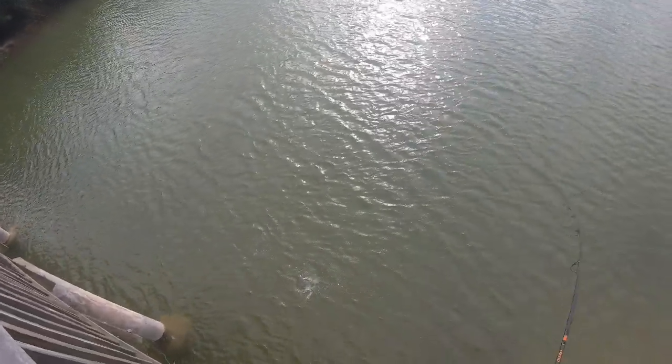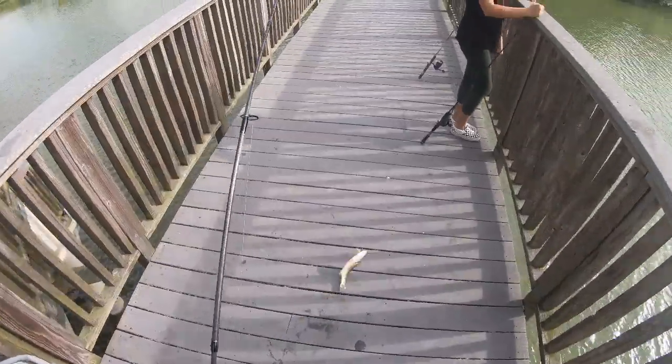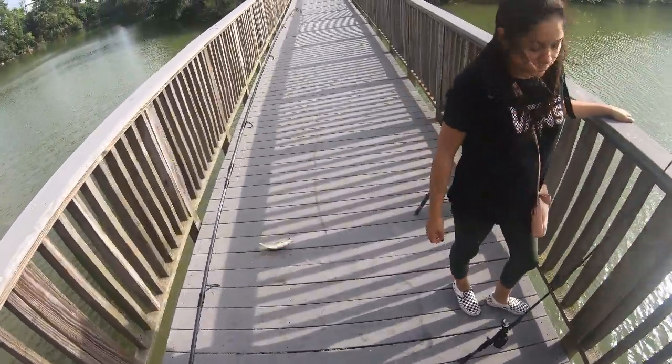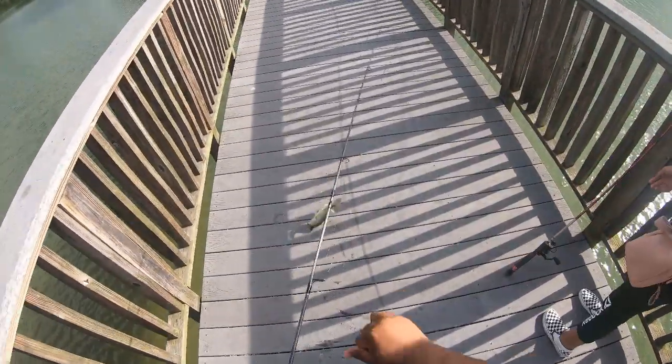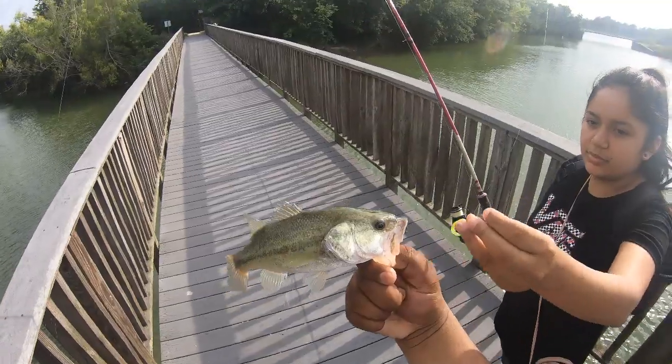Got something, boys. Another bass. Bass after bass after bass. They're like right on that hole. Look at that. Nice chunk.